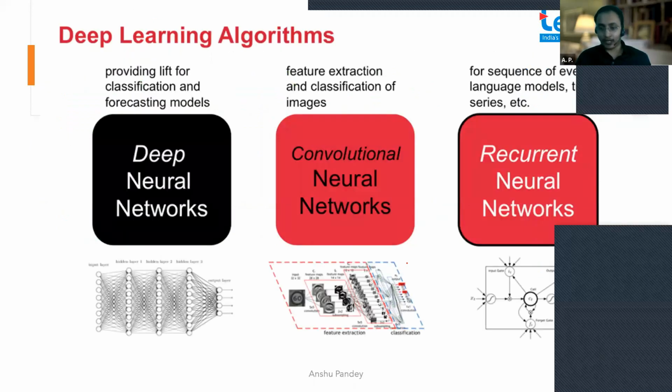But the most popular neural networks that we use today in a lot of commercial applications, I would say, are deep neural networks, convolutional neural networks, and recurrent neural networks, and a modification to RNN, which is LSTM. But what we are interested in is the convolutional neural network, and we want to understand what a CNN is and how it works. Here we go with that.